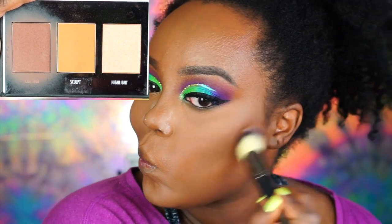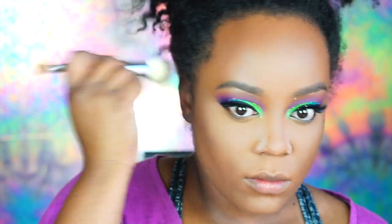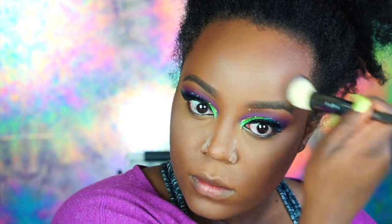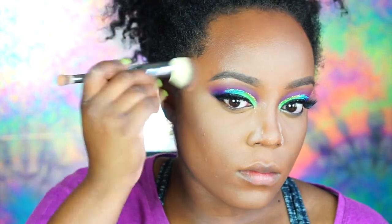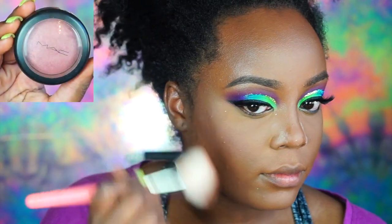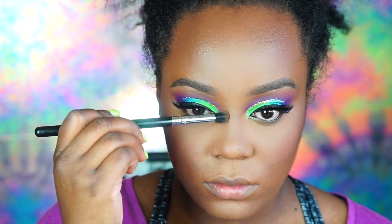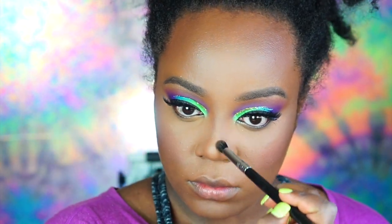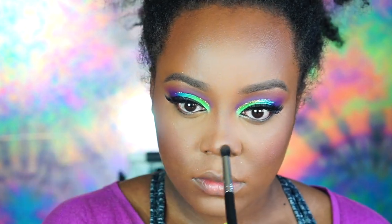So for contouring, I'm using my Black Radiance Contour Palette with my It Cosmetics brush. This is actually a foundation and concealer brush, but this brush works so good, you guys, for contouring. It was so smooth and just really nice. So after I contoured the perimeter of my face, I apply some MAC blush. This is Gleeful, and I'm using a Pretty Bar blush brush to do so. And then I just go back up and contour my nose.